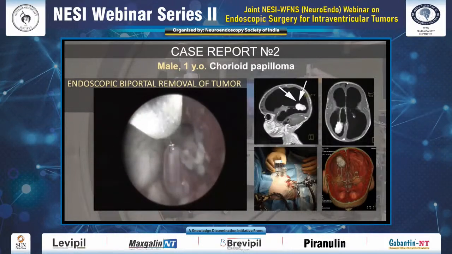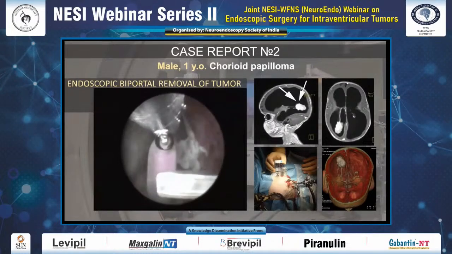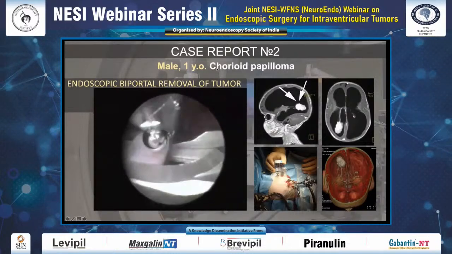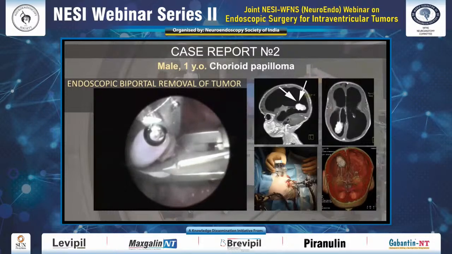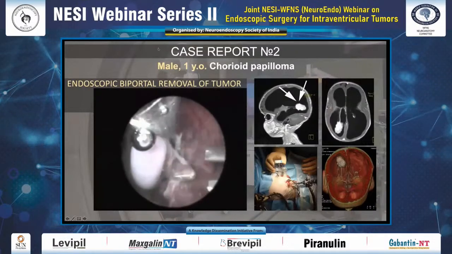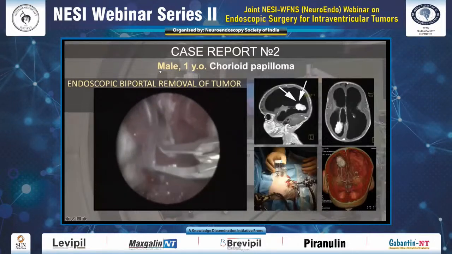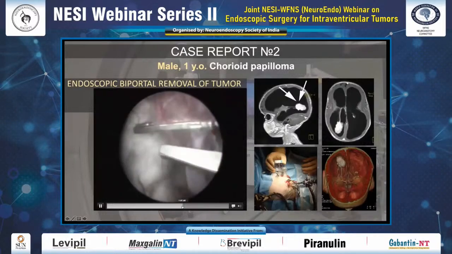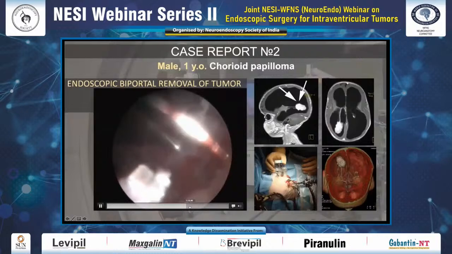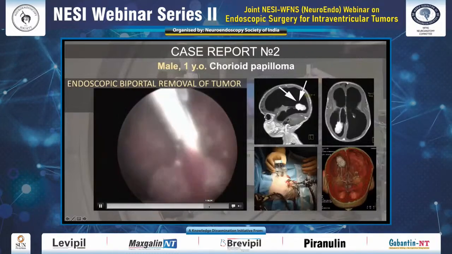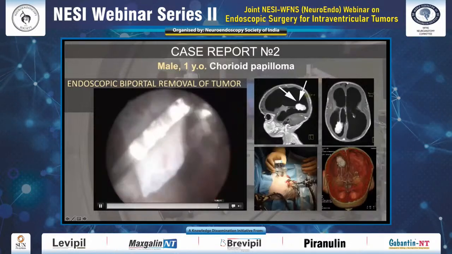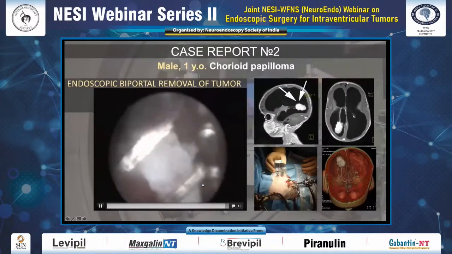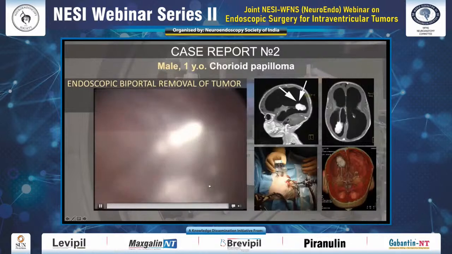Main important. And then after, I start to divide the vascular peduncle, because it's a very big vessel, you see how big the artery is. So I don't use coagulation. I use a clip. It's more guarantee. You see, clip. The instrument I introduced from the second port. Clip. And then cut by scissors, and then remove.